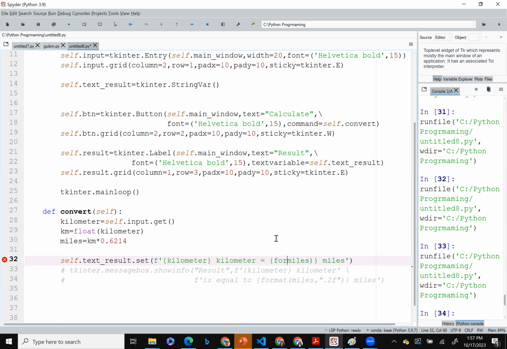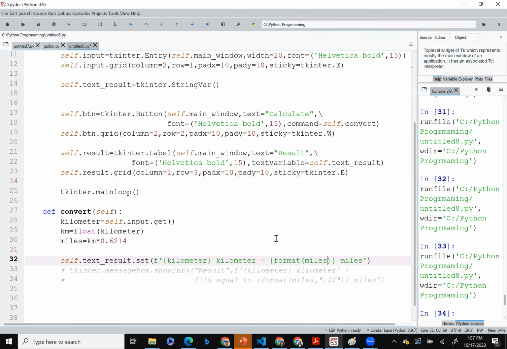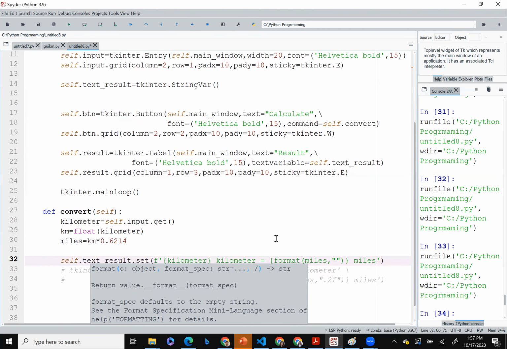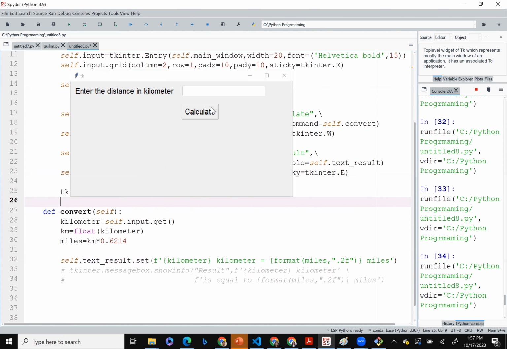I'm gonna say format, and I'm gonna use miles, .2f. Okay, if you want it to 3 decimal places, you can do that as well. And did I close all the braces? Yes. Okay, let's see. So I'm gonna say 23, calculate, and it is saying 23 kilometers equals to 14.29 miles.